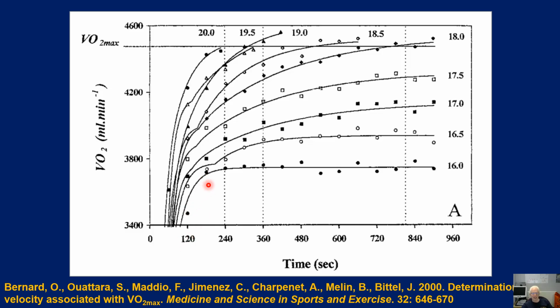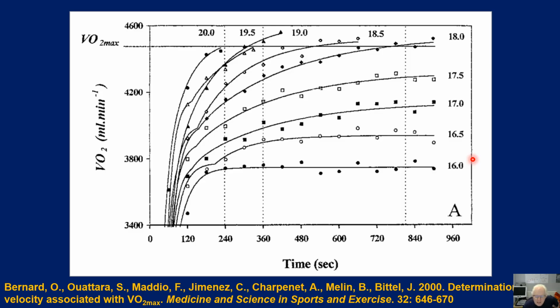They reach steady state in 3 to 4 minutes in the moderate domain, but when we go into heavy, as we've already iterated, you're looking in the region of 5 to 8 minutes to do this. So we have to account for this, what is called a VO2 slow component. Here's the VO2 level rising to a steady state, and then we accelerate, and this little area underneath this curve here is called the VO2 slow component. Again, we'll explain more in the O2 kinetics session.